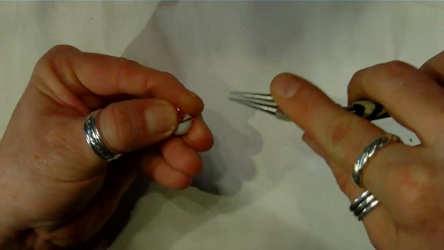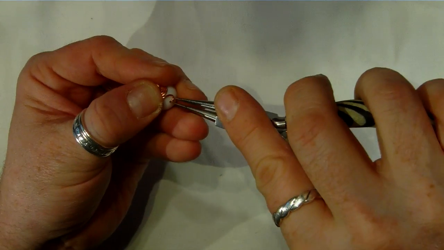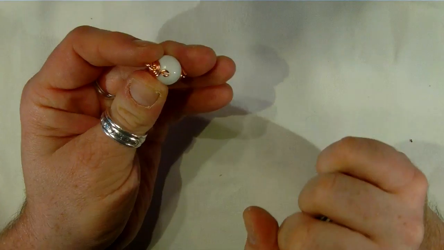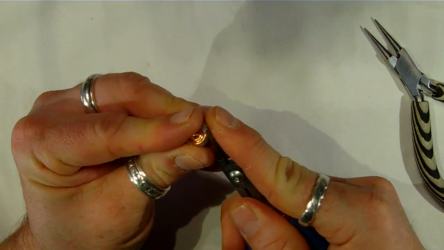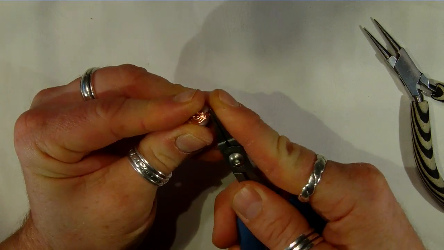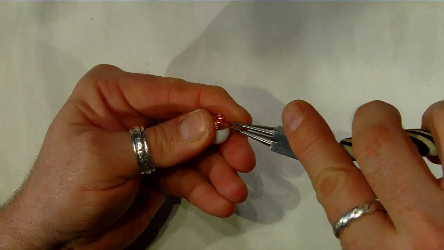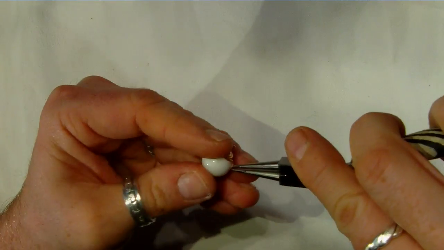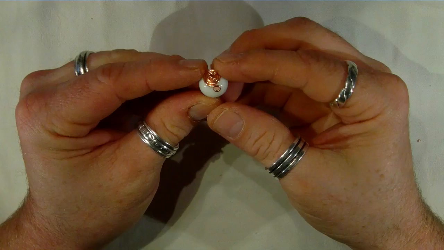You just twist back on yourself, kind of screwing into the bead at the same time. Twist with the wrist. Just create a little curl like that. If it's sticking up a little bit, just take the back of your flat nose pliers and push it down to the bead. Do the same again on the other side. There we go.